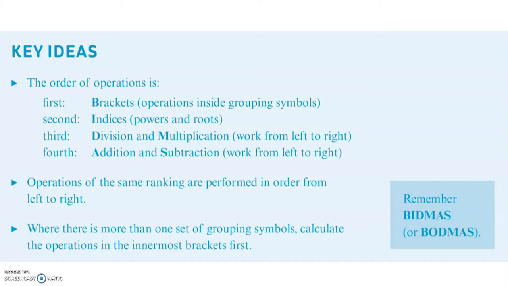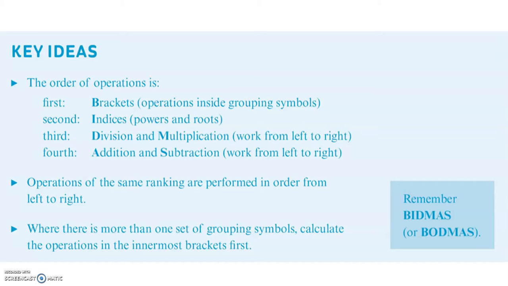Now this doesn't necessarily mean we work through division first. We work from the left to the right. So if we've sorted out all of our brackets and all of our indices, now we're up to a stage where we have a multiplication and a division. Whichever one is the furthermost to the left is the operation you work through first, and then you work your way to the right.